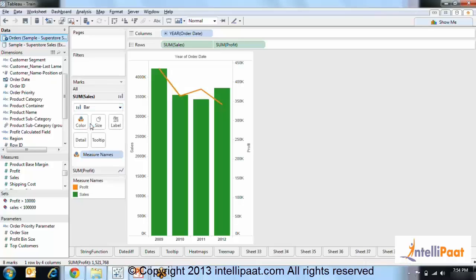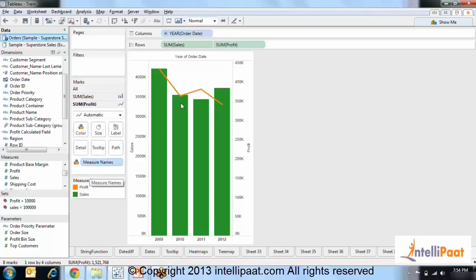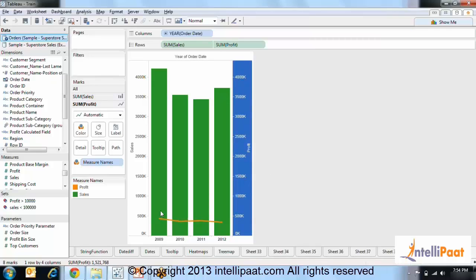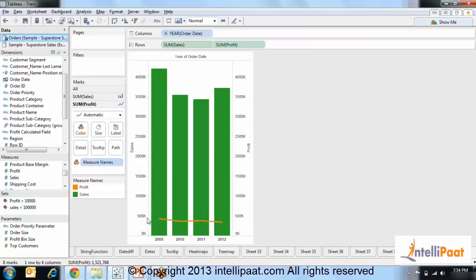So I've done this. What I've done is I've changed the sales into a bar chart, and I've left the profit as a line chart. But if I do a synchronized axis, this comes below here. So this is the trending profit over these times where my sales are, and my sales I'm showing in a bar chart.